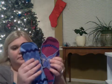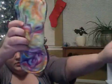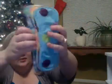Okay. I have 3 Luna pads. And I love these things, especially when we are traveling, because then I only have to pack the inserts and 1 shell for the day, or usually I pack 2 because if I get any blood at all on the shell, then I'm kind of grossed out. Anyway, I have 4 Pink Lemonade, and I have 3 more swirl dyes. I give them away.